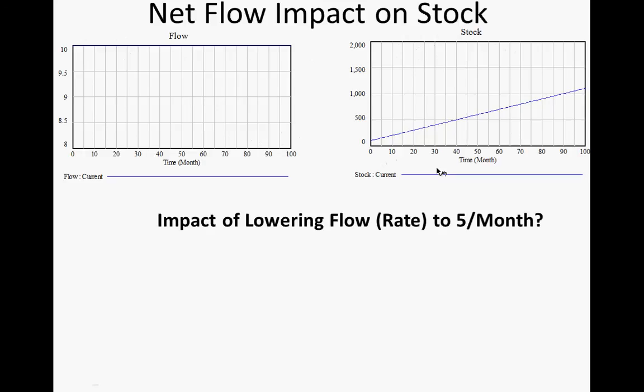The slope would be less. So suppose this changed at time 50 to be half its value, down to 5. Where would this start to change? And how big would the change in the value of the stock be at that moment in time? 0. And the slope would be less, so when would the gap be the largest? It would be largest between the two values, the value it would have had and the value it has with that lower flow. Where is it the largest? The gap between them. Well, it's largest over here to the right, so we have something like that.